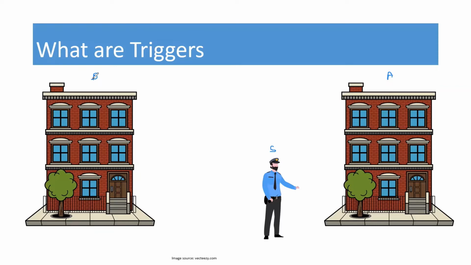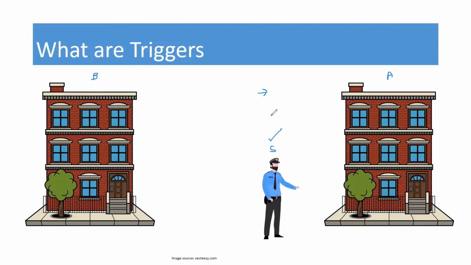There is no person at apartment B who can check whether the person visiting is a resident of that apartment, or a friend or a colleague of a person who stays in apartment B, or is there for a robbery. So there are no checks happening at apartment B. The difference between these two is that there is a person taking care of the security of apartment A. Now, let's take a few scenarios and the job responsibilities of the security guard called S.